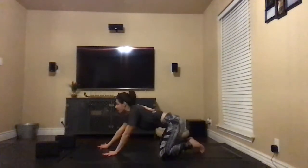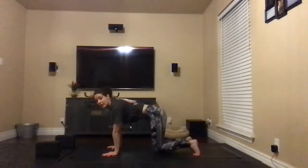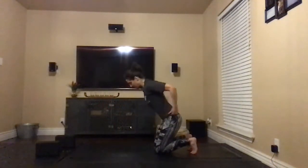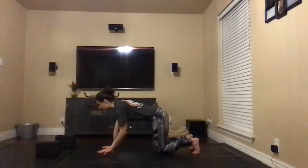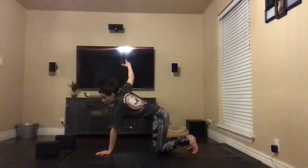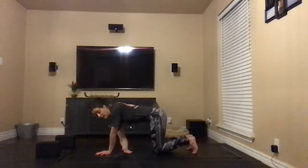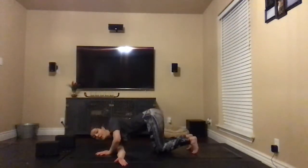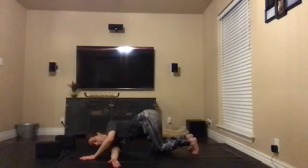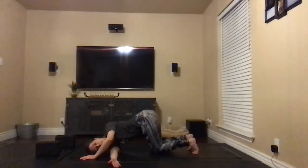On your next inhale, come up to a tabletop. Definitely reposition your knees so they're directly underneath your hips. And we'll set up for some different shoulder openings. So right now, take your right arm up towards the ceiling just to set it up. When you breathe out, take your hand underneath your body, thread the needle. So now you're opening the back side of your shoulder. Place the back of your right shoulder on the floor.